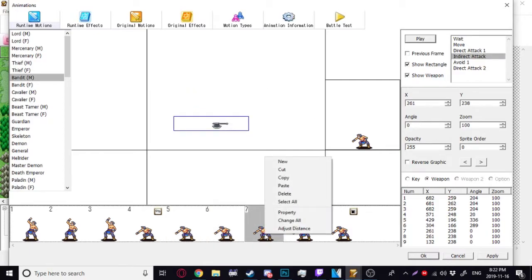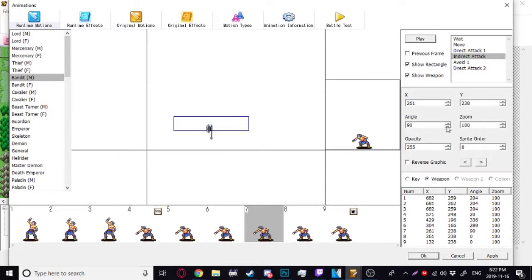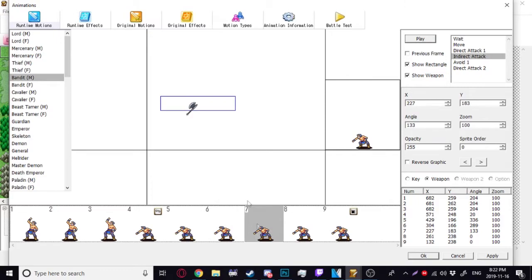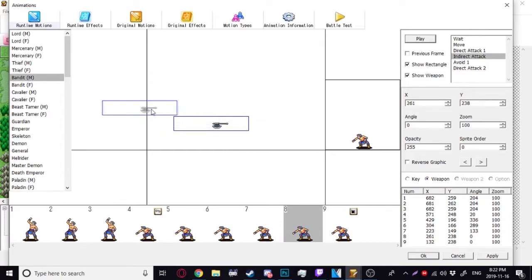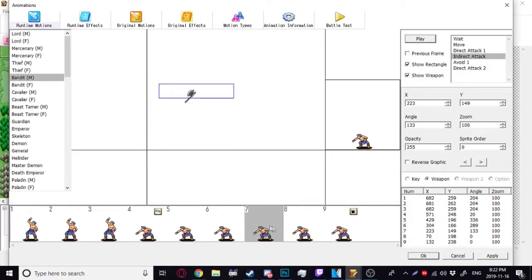Now, we're going to do this one where the handle is pointing pretty much towards the enemy. A bit further up. Alright, second last frame, we're going to want it to go about here.